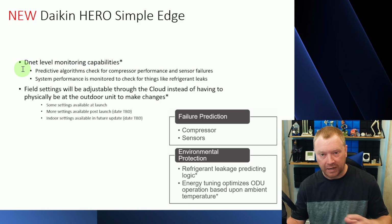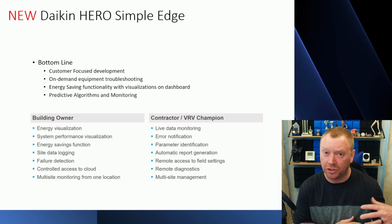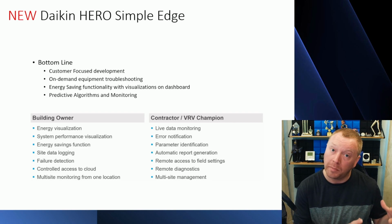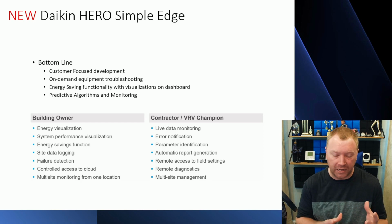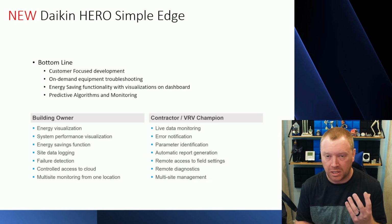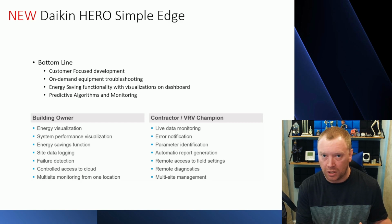But again, I digress. So what is the bottom line? Where am I going with this? Before we jump in to look at some examples, all these pictures I keep telling you I'm going to show you, I'm about to show you. But what's the bottom line? I guess the bottom line here is we now have this internet-based controls system that is going to give us a ton of information that we otherwise would not have had if we didn't have this.